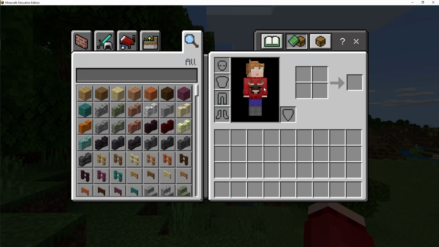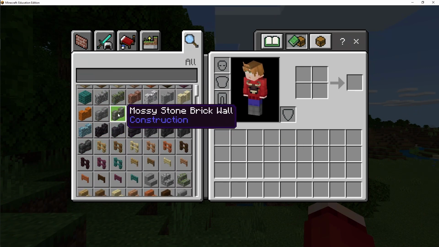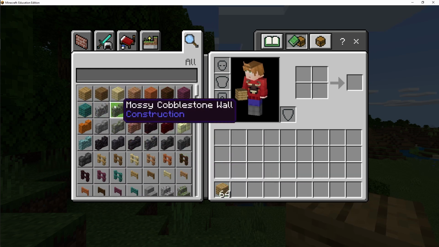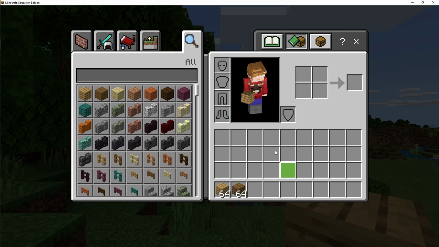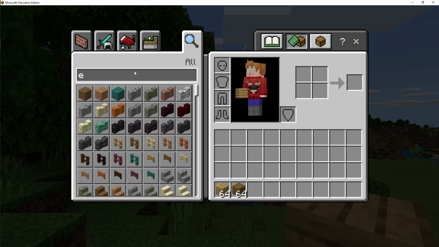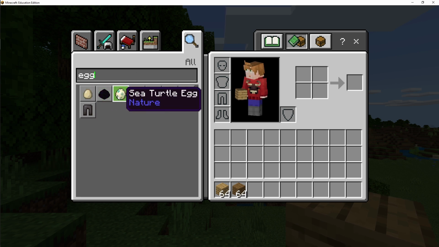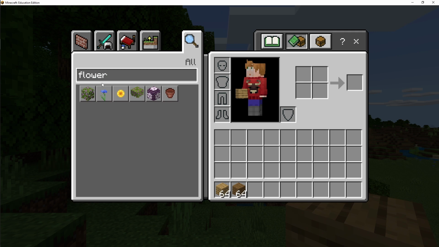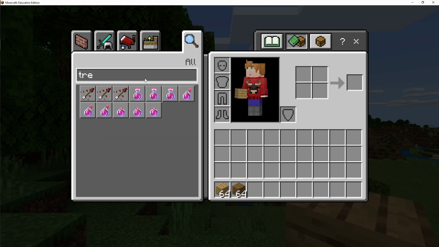When they click on that, you'll get the little inventory for what your character is holding in their backpack, and you'll also get the possible things that you can put in there. So I can come over here and click and drag and bring these things down here. And I can also search for things. So I might want to search for, let's see, egg, and all the things that involve egg come up. Or I might like to search flower, and all the things involving flowers come up. Or I might like to search tree.